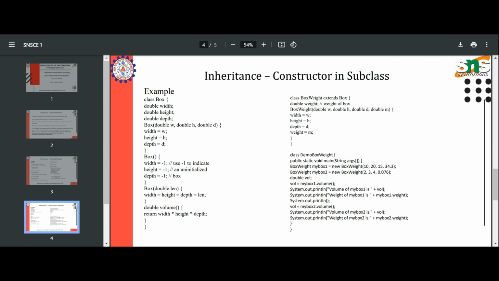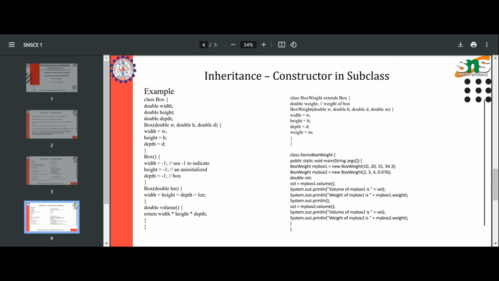And I have another Box constructor which assigns -1 to width, height, and depth. Then double length, and then double volume, another function.